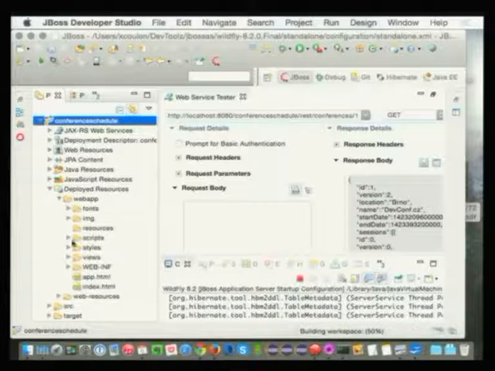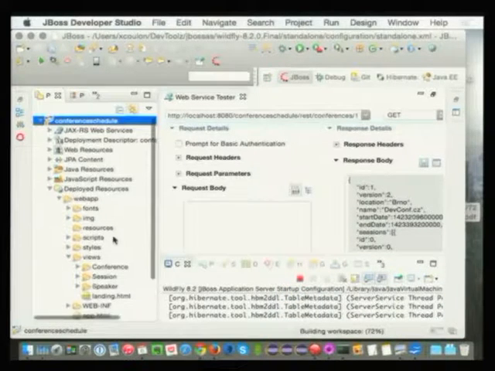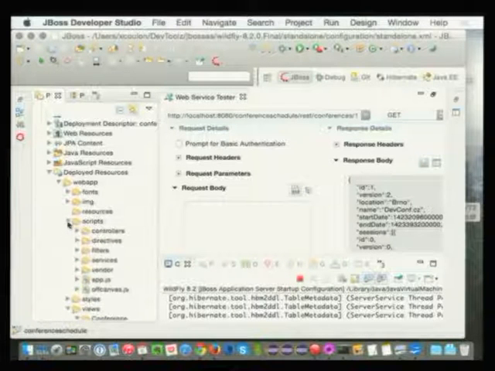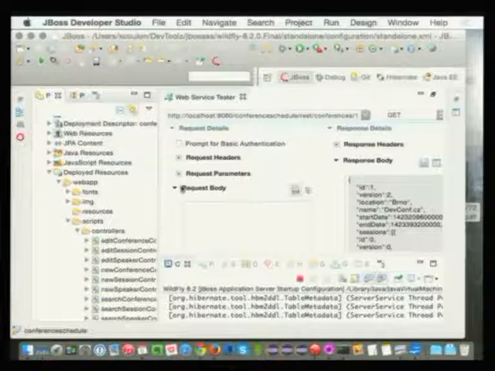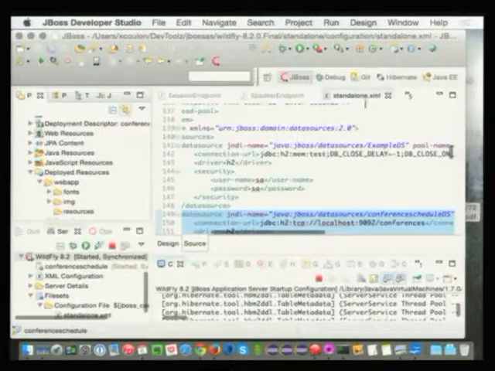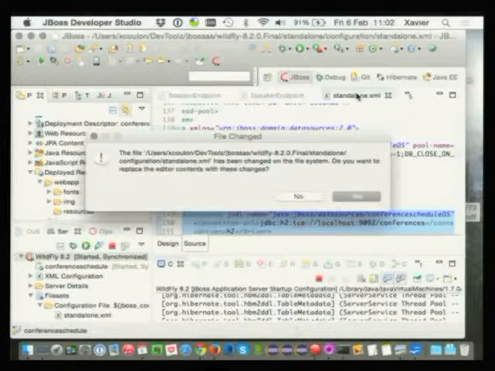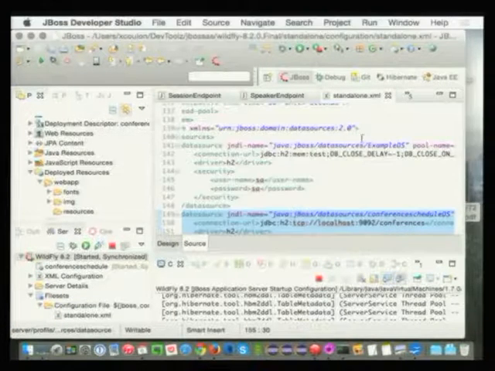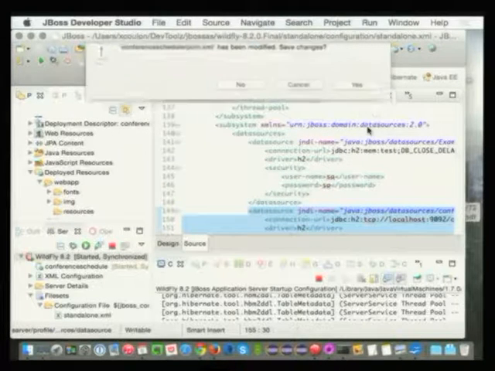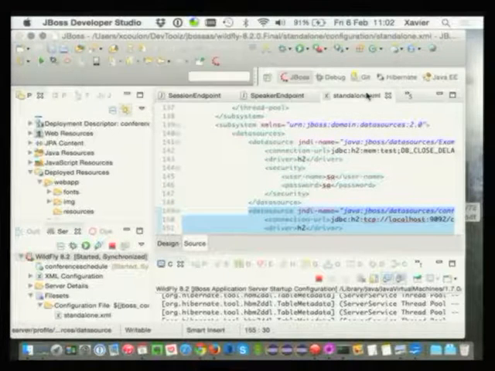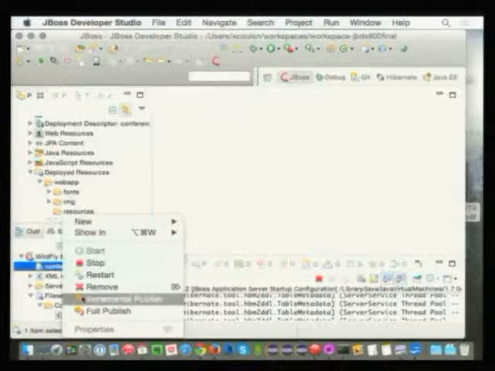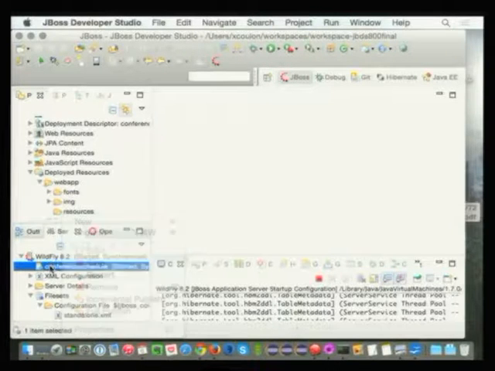And now in my web app, I have all these things that have been created for me, some views, and some JavaScript code. So let's just close this thing. Actually, I'm going to close. You need to close everything. And what we can do now, we can try something like this.